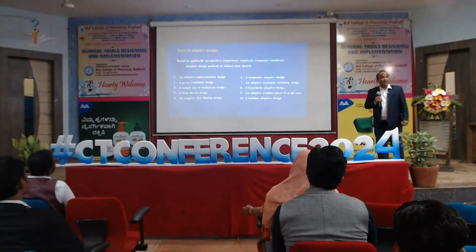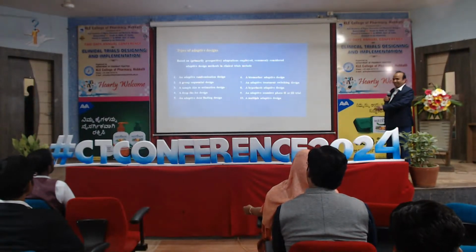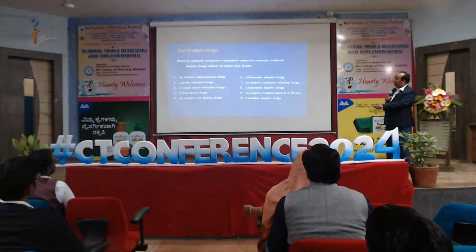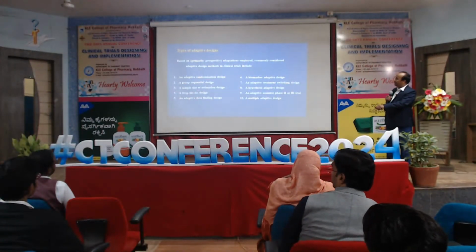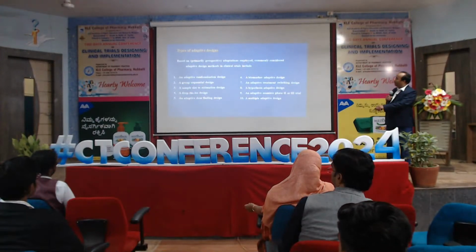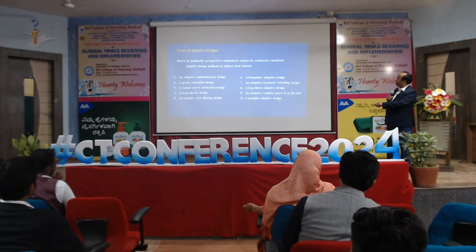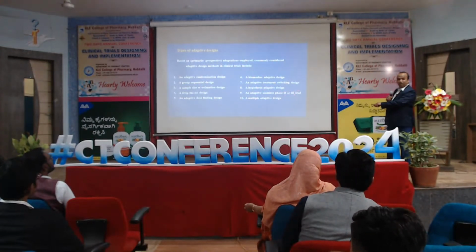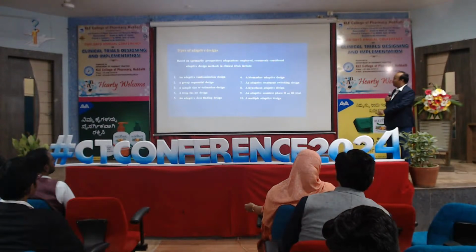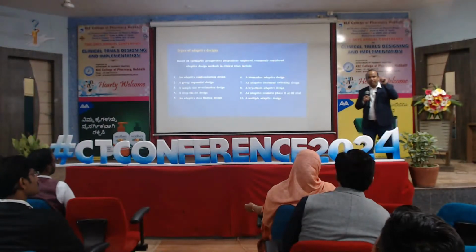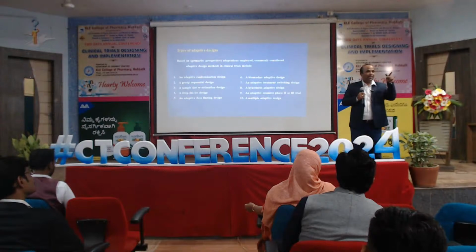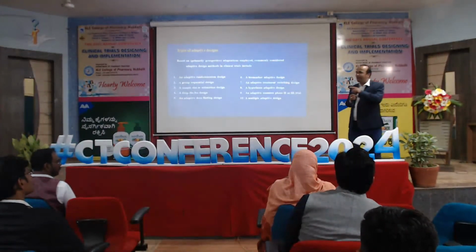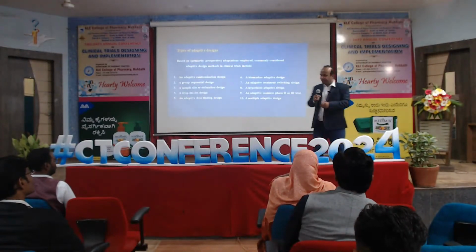Then there are different types of adaptive design. See, the list is so big. One is for the randomization, for the sequentiation, for the sample size, to look at the dropouts, to look for the dose findings, to look at the biomarkers, switching the designs, to look at the hypothesis, to look at phase 2 and phase 3, and multiple adaptive designs. So everywhere you can bring about some changes and reform your hypothesis. Those are nothing but your adaptive designs. Is that message clear? In newer articles, what we are finding is these adaptive designs.